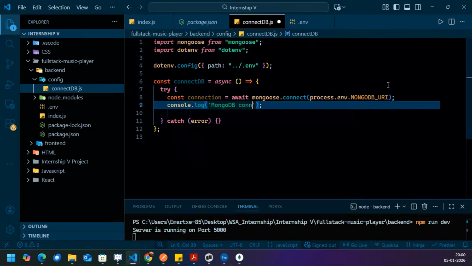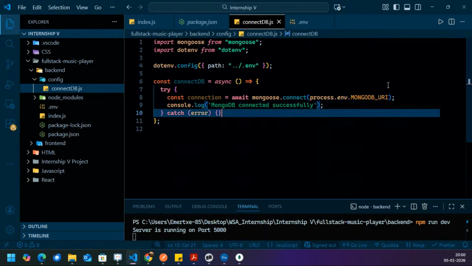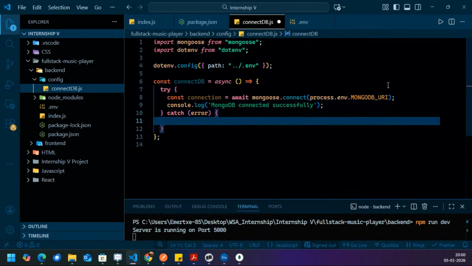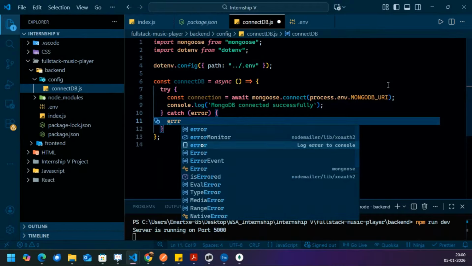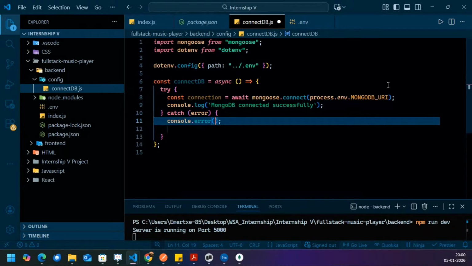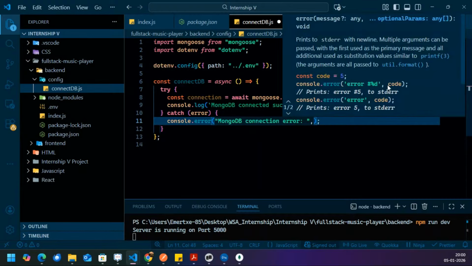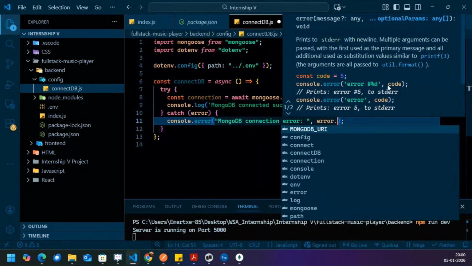Else, in the catch, I can write console.error, MongoDB connection error, and then put a comma and write error.message.